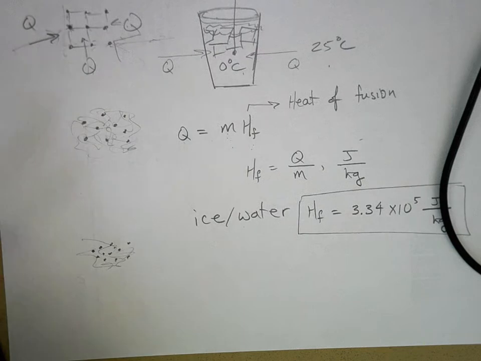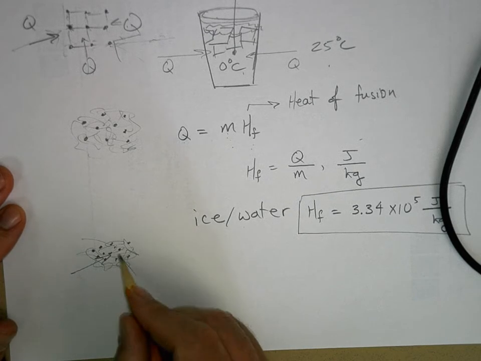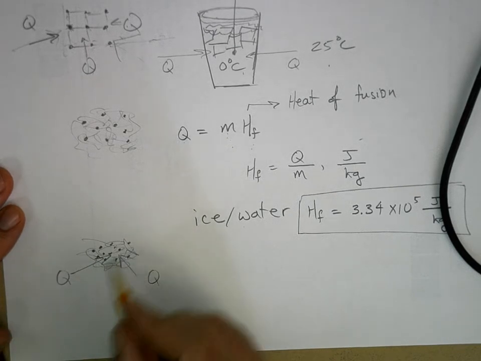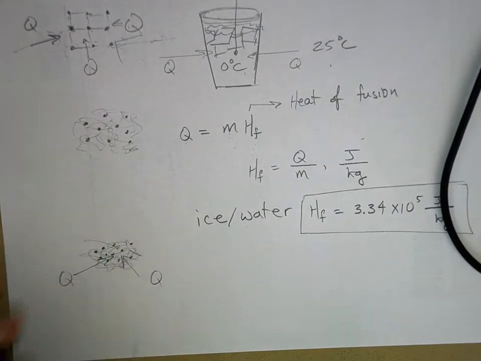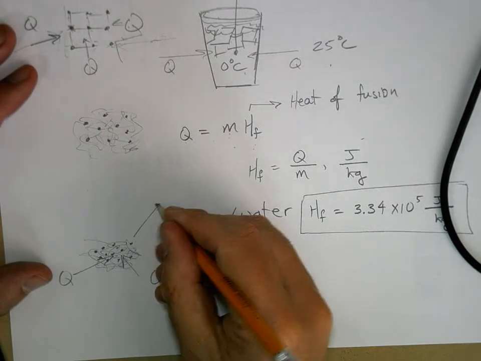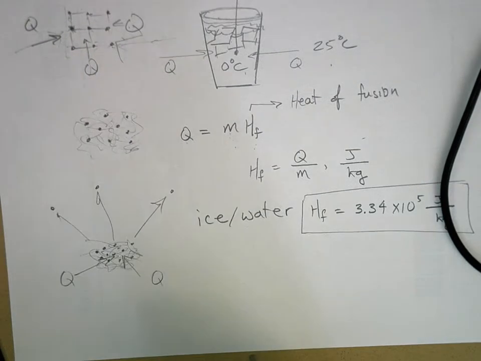And that's just because of the way water arranges itself into crystals. But these guys are moving really, really fast. And if you keep adding heat, their temperature will go up because they're going to move even faster. Their thermal energy will go up until they can't move any faster without just taking off and breaking all the bonds, all the connection they have with the other water molecules. And so they'll just take off. As you give them more heat, the water molecules will vaporize, turn into a gas.